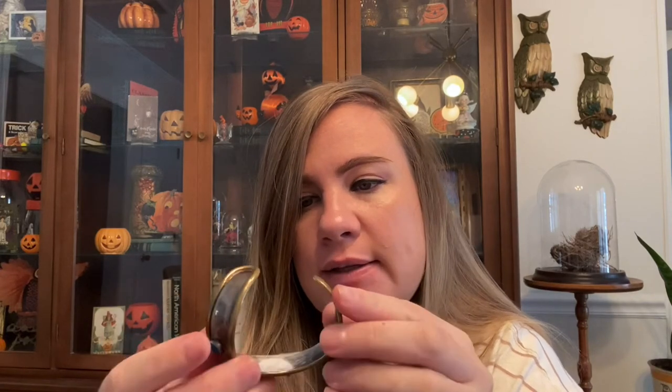Now for some jewelry. I've been casing one of my favorite thrift stores — they have really cool jewelry but it was marked pretty high, so I've been waiting for their half-off sale. I made sure I was the first one there and scooped up everything I wanted. The first thing is this really cool sterling cuff with little inlaid stones — lapis, coral, I'm not sure about the green, and turquoise. It's signed and marked Mexico. It was originally $65, so I got it for half price.